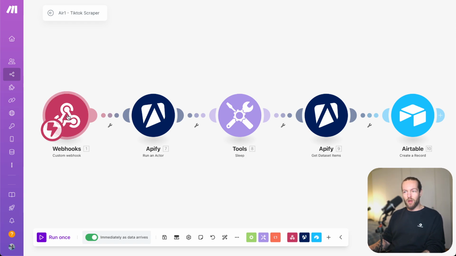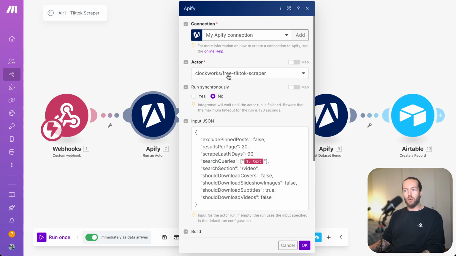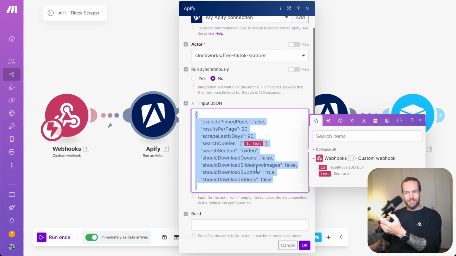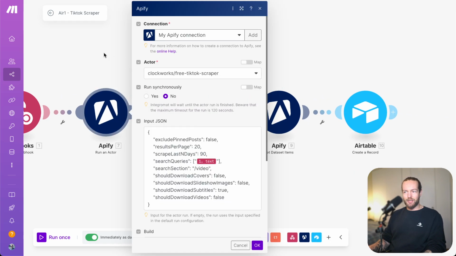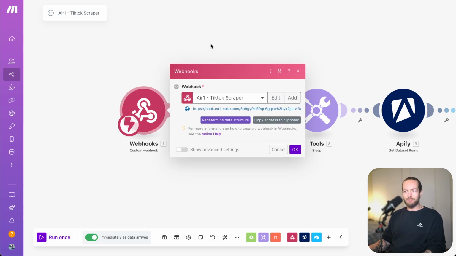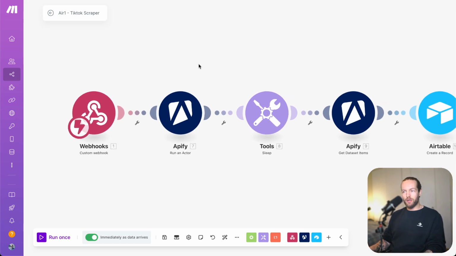Now, when we go over to Make, you can see that the TikTok scraper basically gets the webhook and runs an actor, which is called Clockworks free TikTok scraper. We post this JSON input, which is fairly easy to set up. You get it by copy and paste from Apify when you've set up your actor. All we change is the text, and the text we get is obviously the text that we wrote in the beginning. Before it was SEMrush. Now it's the other idea we have.